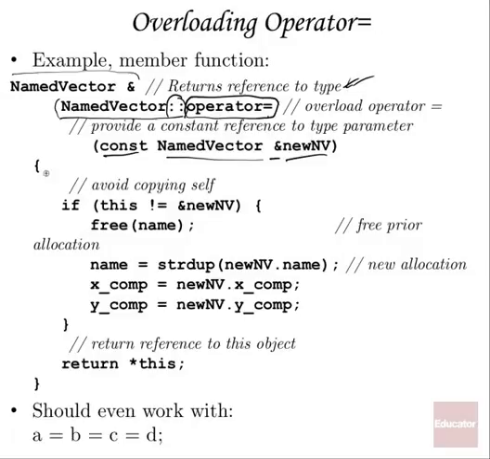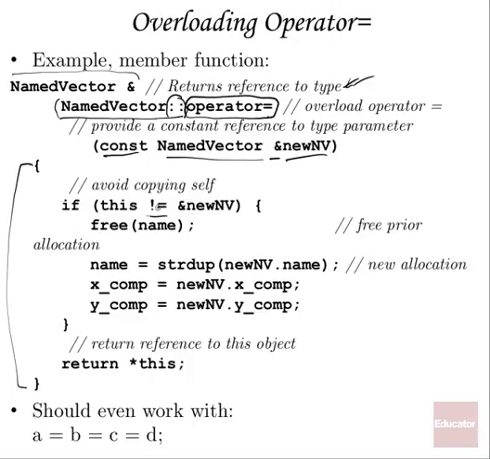Now here, inside of these braces, is this entire function. The first thing we're going to do is avoid copying ourselves. Depending on what your class is, it may not be a big deal because you're just copying like 3 data values over, no big deal. Sometimes you create an object that's got lots and lots of data. So to save time, if for whatever reason someone is trying to copy that object into itself, we'll just skip over the copy action. You don't need to copy itself to itself.